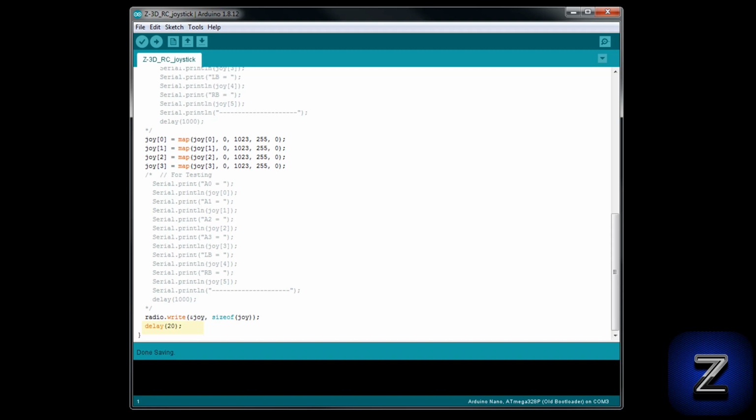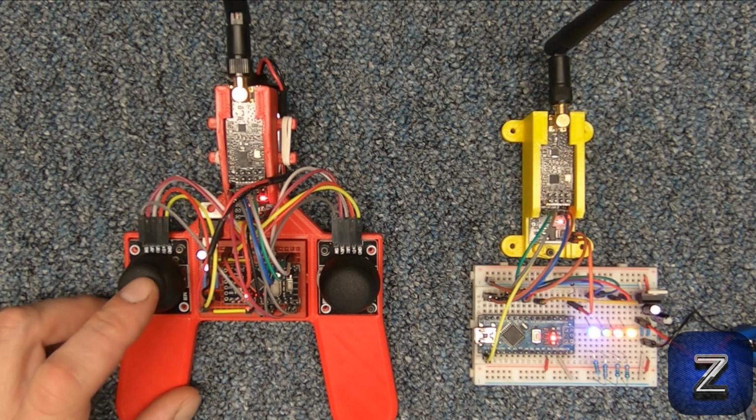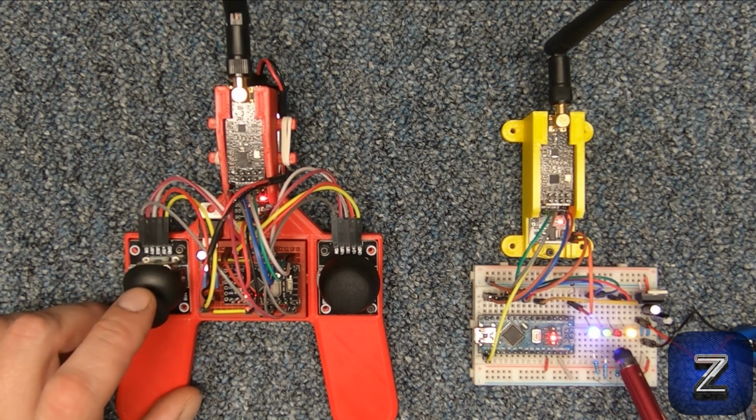Alright, let's try the joystick out. If you want to try this, you can find the wiring schematic and Arduino code for the receiver on the website.